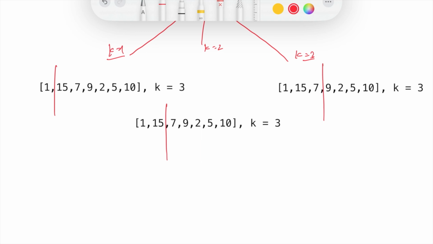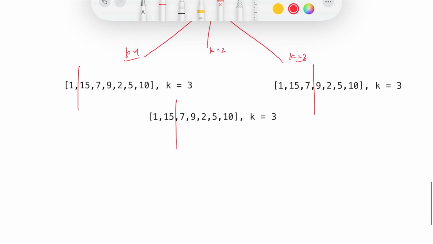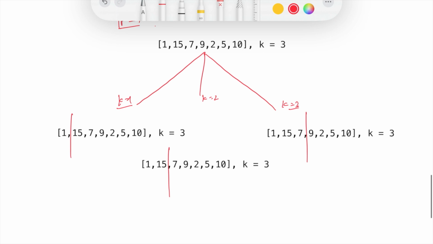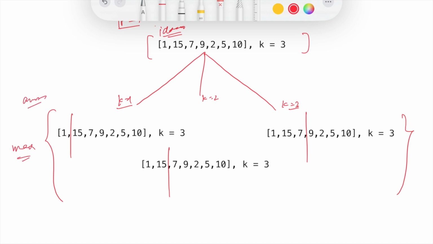What I'm going to do is, from this array with index equal to 0, the answer of this function can have 3 possibilities. So the maximum possibility from these I will take as my answer. So the answer is equal to the maximum of these 3, and these are my subproblems I'm going to call using recursion.